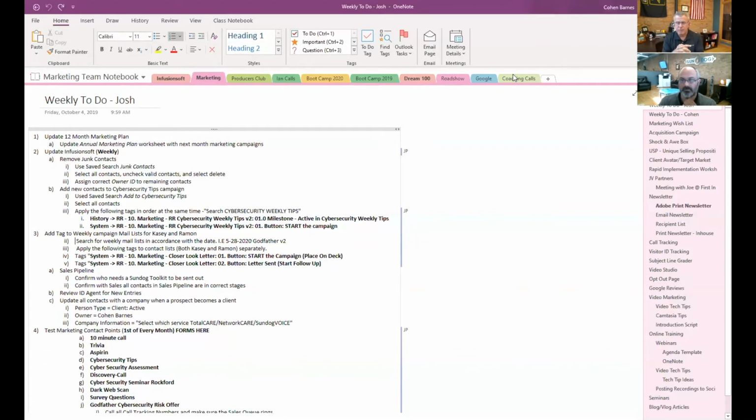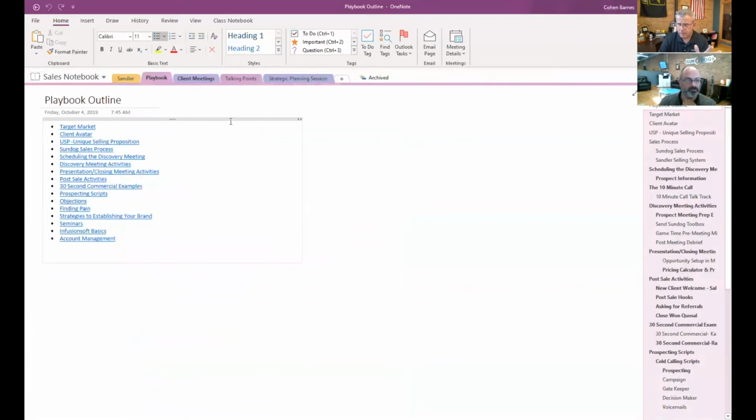A lot of you I know do this probably in Microsoft Word. You've got files and folders on your computer. That's where you go to do this. Can't say enough that it's wonderful to be able to do it in Microsoft OneNote. Last thing, real world, I want to show you, and I'm going to show you how to do all this individually, so hang tight. For us, like our sales notebook, it's kind of cool.